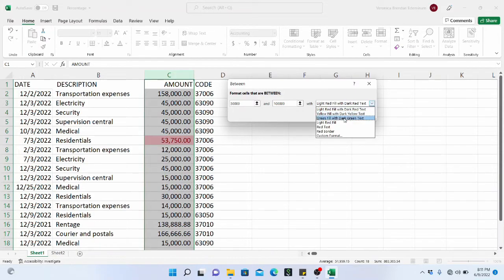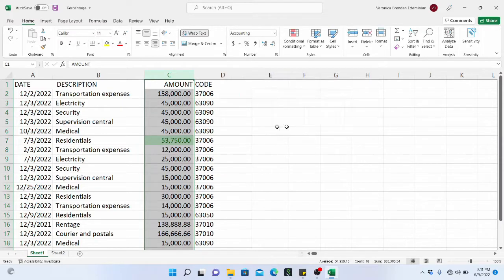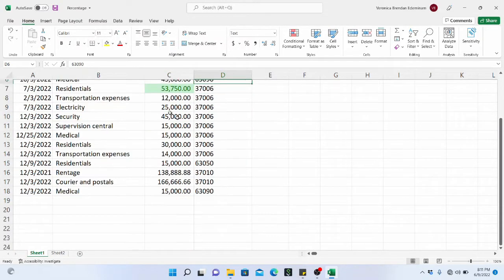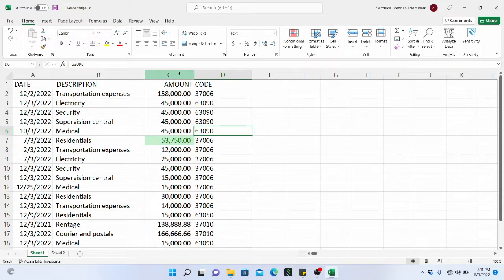And I want to fill it with green. And this is what we have. So in this particular column, this is the only number that is between 50,000 and 100,000. I am going to undo.